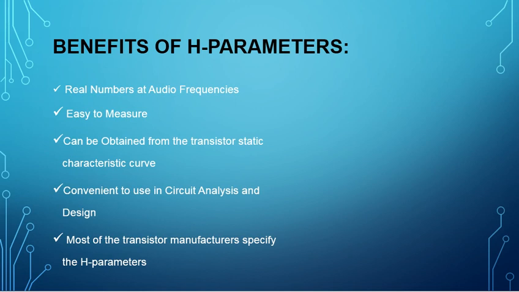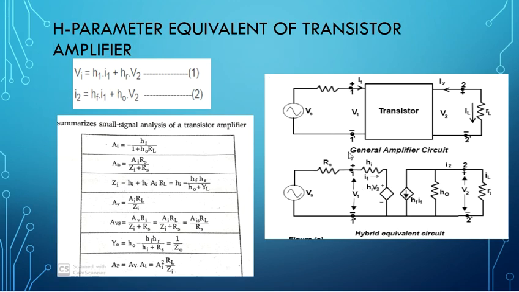I think you already know what the H parameter model of any transistor is. This figure shows the basic amplifier circuit. To form a transistor amplifier, it is necessary to connect an external load and a signal source. The transistor can be in any one of three possible configurations: CB, CC, or CE. Among the three configurations, we prefer the CE because it offers both voltage gain and current gain.